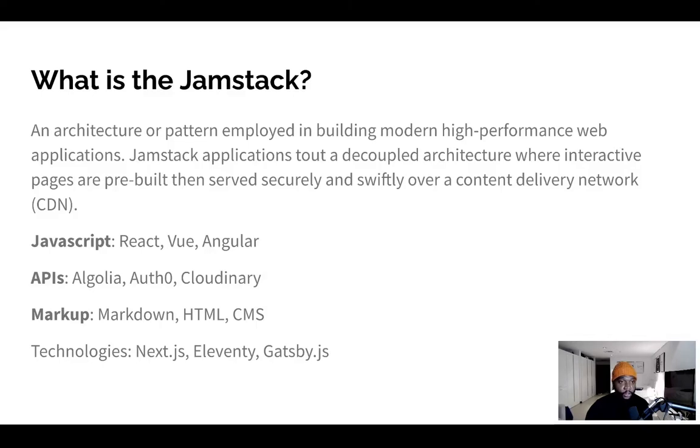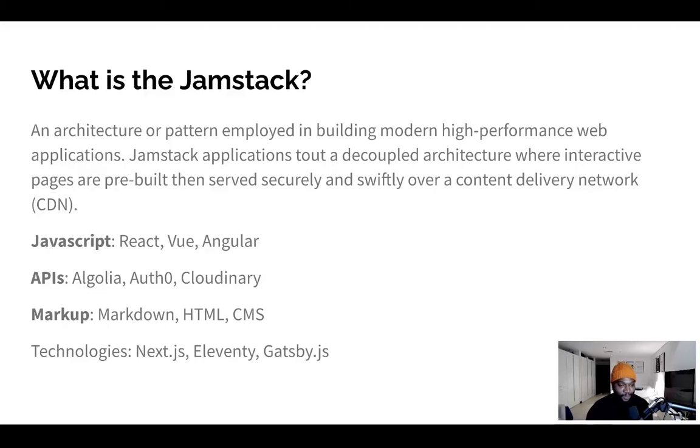You could build your own Jamstack engine, or you could use any of the JavaScript frameworks like React, Vue, Angular. This JavaScript is used to process this markup, and then interactivity from APIs, could be third-party APIs or what we call serverless functions, are baked into this markup that's processed with JavaScript to give you a statically rendered application.